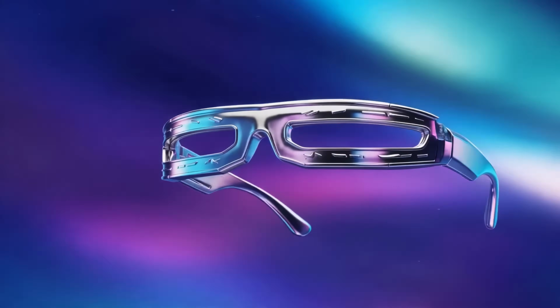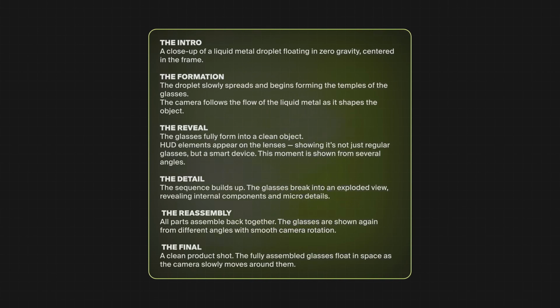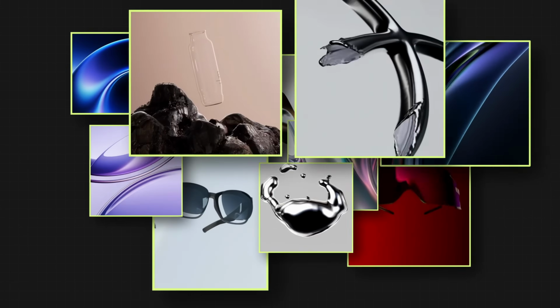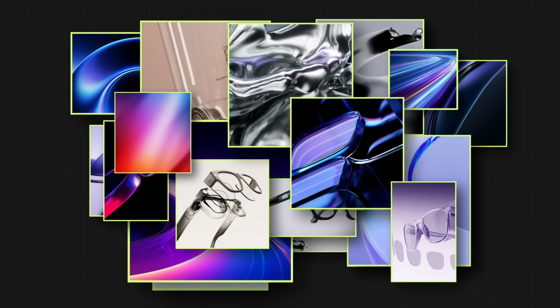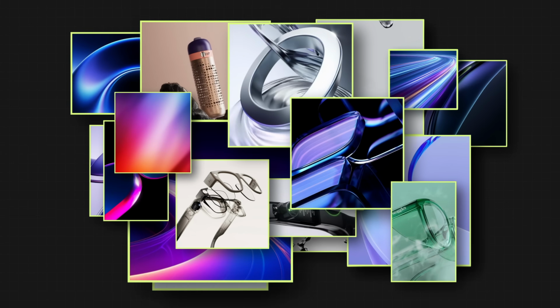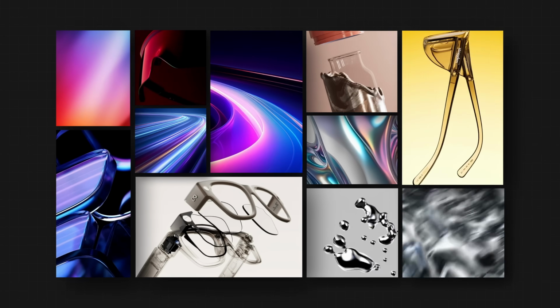as a product. The first thing I did once I had a general vision was simply to lock in the idea. I literally wrote down what I wanted to see, how the glasses appear, what camera angles could be, transitions, and the overall vibe of the video. After that, I started collecting references, both videos and images. Basically, anything that visually resonates with you works. From that, I built a small mood board to lock in the style and direction I wanted to follow.